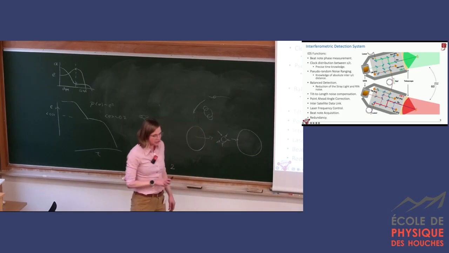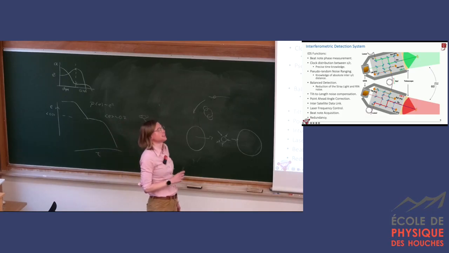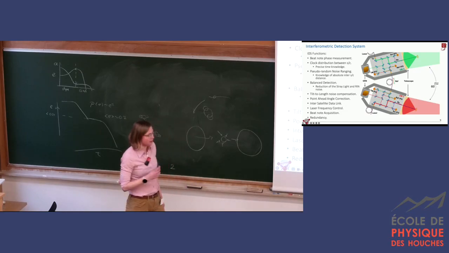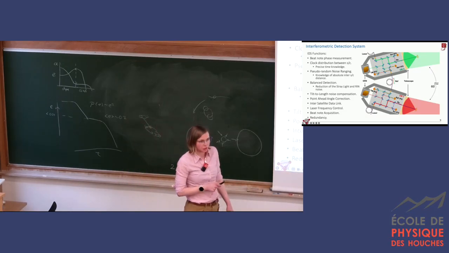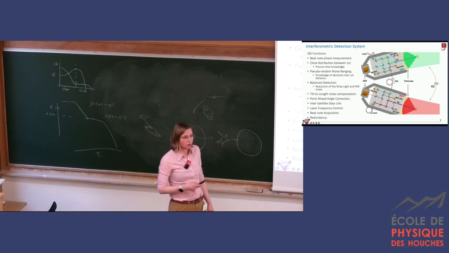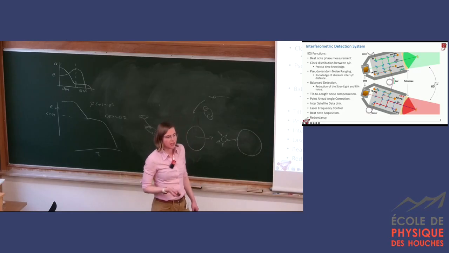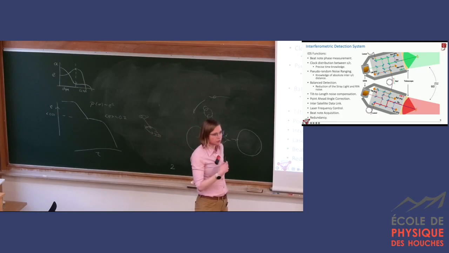So, as I mentioned, I work on the interferometric detection system, and we have to also provide other functions apart from the phase measurement, which, as I already said, clock distribution, pseudo-random noise ranging to provide the absolute distance between spacecraft. We need to support reduction of noise because RIN, for example, is a big problem for us for those light levels of picowatts. So we have to reduce the noise, also reduce the stray light noise that comes from the telescope or other sources on the optical bench.